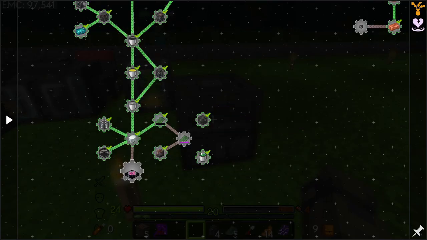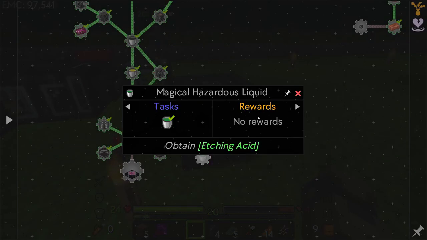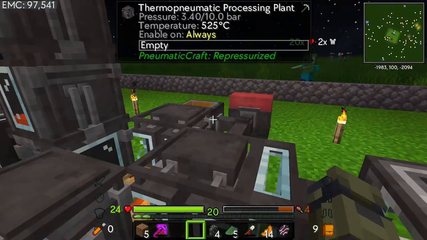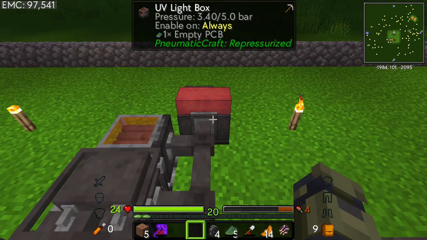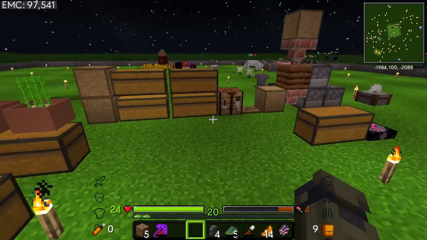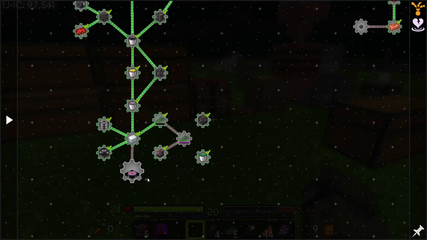So if I come back here, we've got magical azurgus liquid, etching acid bucket. We've got the etching tank. We're just waiting now on getting this to 100%. Like I said, I'm not taking a chance. So while we're still waiting for this, let me show you something important.